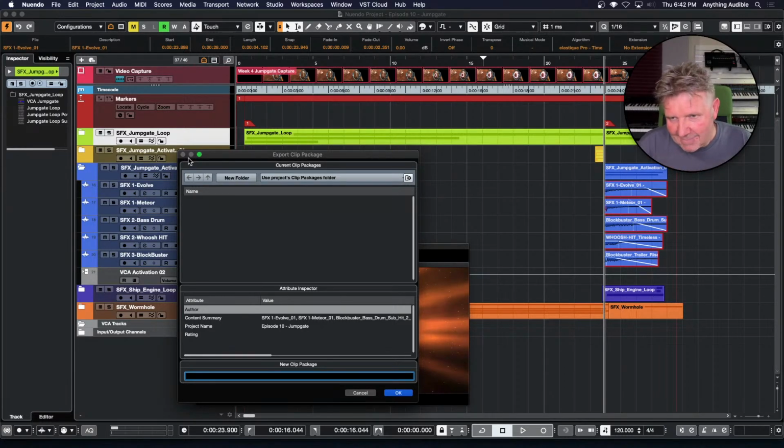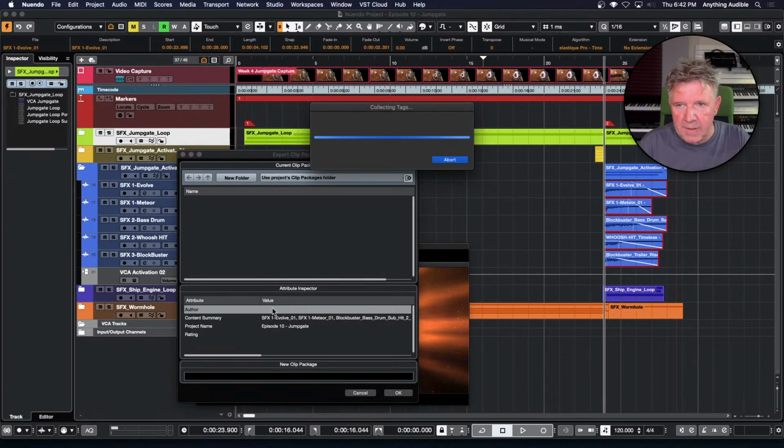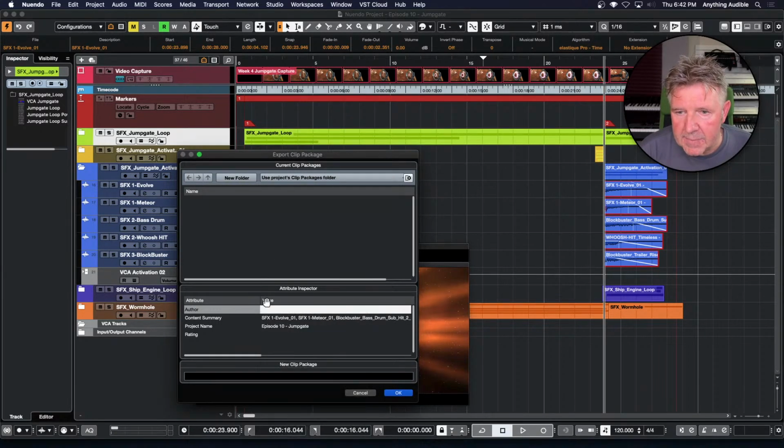Of course, we can talk about selected tracks and all these other things, but this isn't track-based, but I'm exporting these as a clip. So, of course, I can make a new folder and determine where it's going to go, but let's have a look at this first with that little gear, which allows us to put the author in there. It actually shows me what's involved, the content that's involved in every single clip.